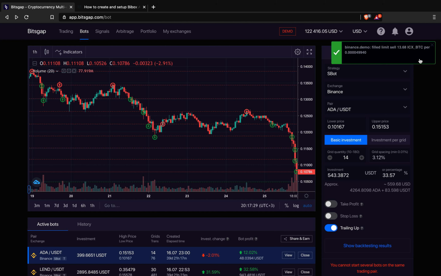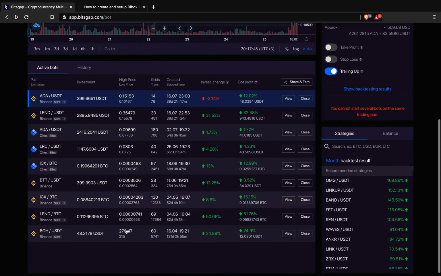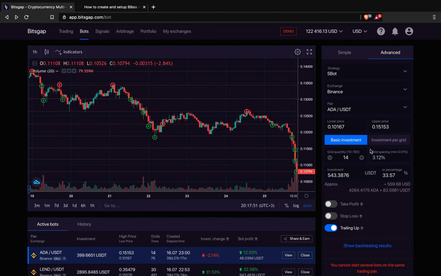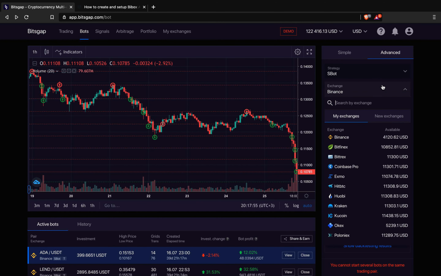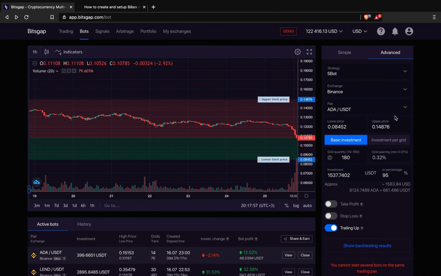And here you have a built-in list of virtual accounts to trade on. Using demo mode, you can develop and discover your own trading strategies before risking any real money. Select any of your preference. Let's use Binance in this case.